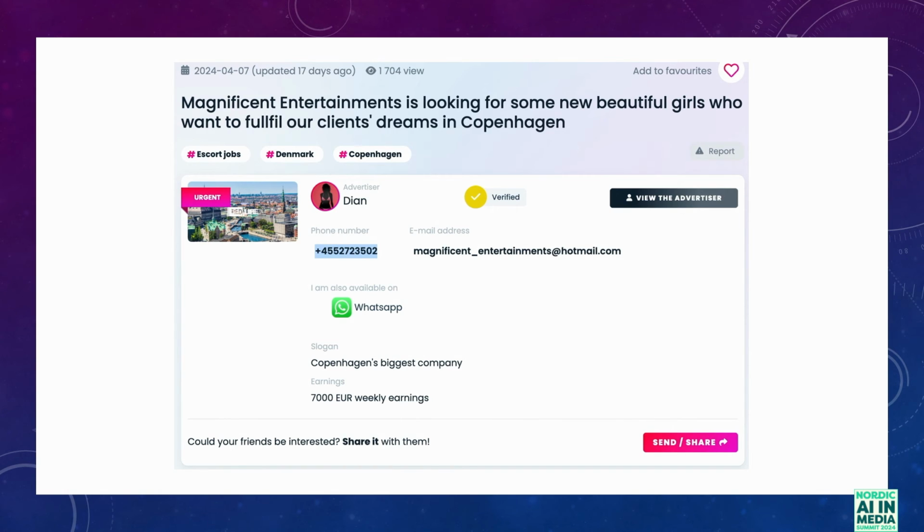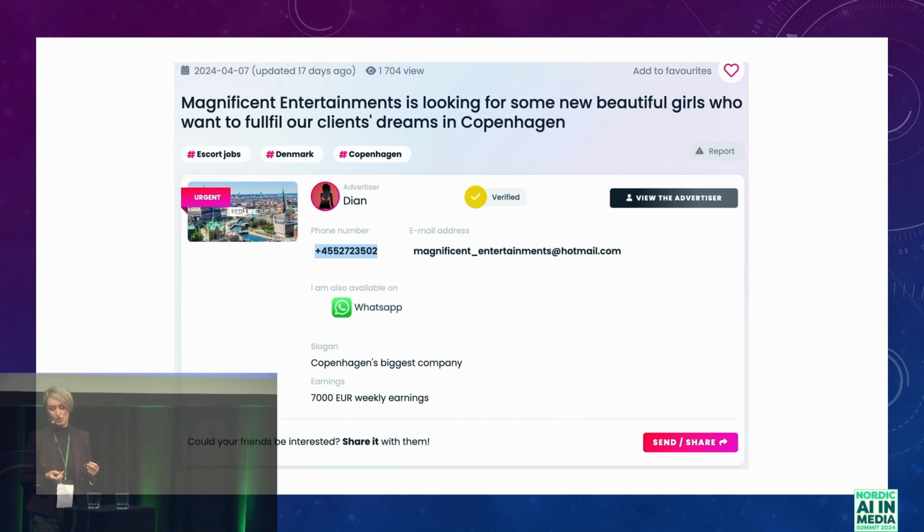I'm not implying that this is linked to any human trafficking, but it is similar to what we have discovered, because they are promising everything to those women, among it high earnings, as you can see here, which they cannot deliver upon when they reach the country.